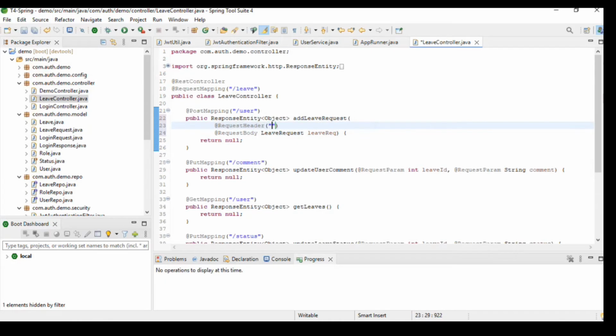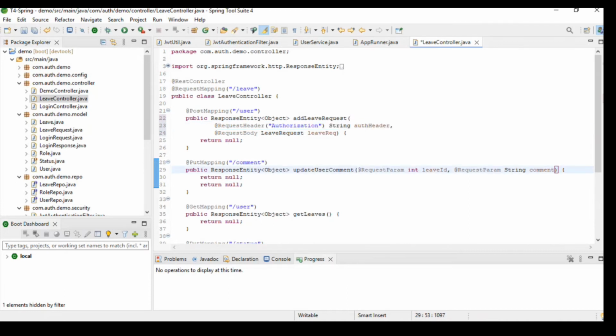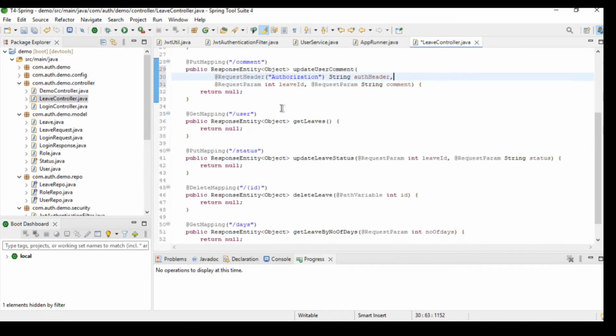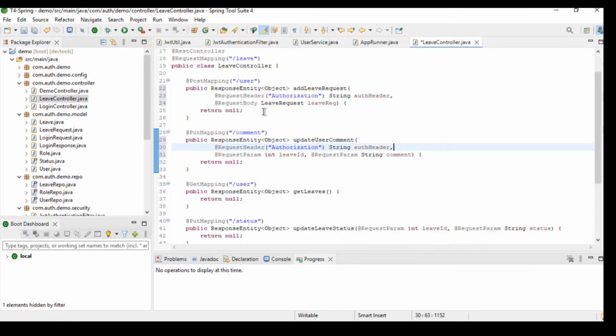You can specify in double quotes what header key name you're going to use. The key name of my header is going to be Authorization, and here we can give String authHeader, right? Let's quickly inject it in every one of them, because we need a way to know which user is accessing this particular endpoint.